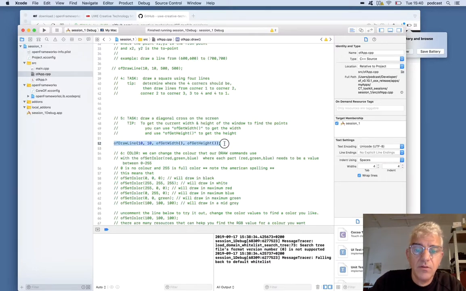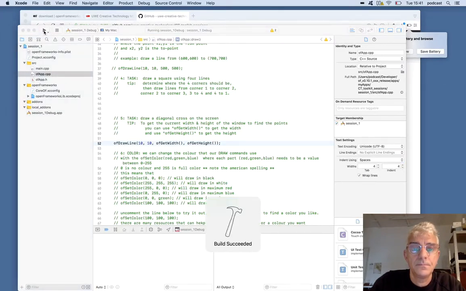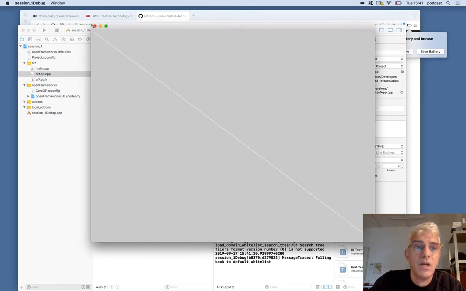The computer will look at this instruction and go, oh, you want me to draw a line from a start point to, there should be 2 values from an end point, but actually you've got 2 questions. What's the width of the screen? And what's the height of the screen? Well, I should ask those first, so it goes and finds the width and the height, brings back the numbers and puts them in, and then executes the command, draw the line. So if I run this now, it goes from 10, 10 to the width and the height.